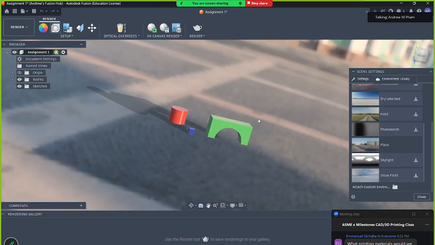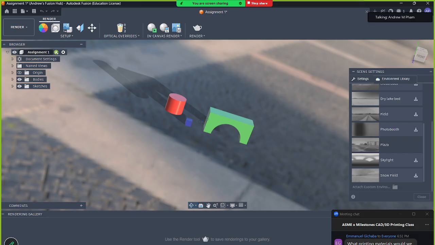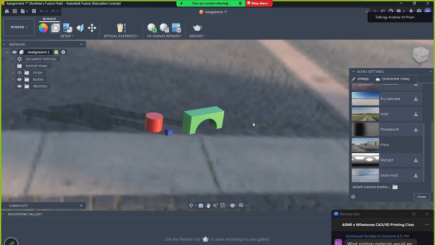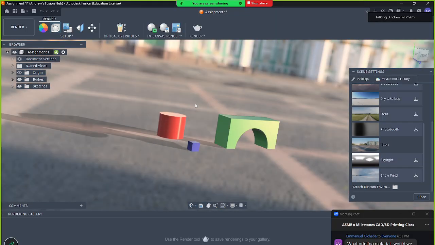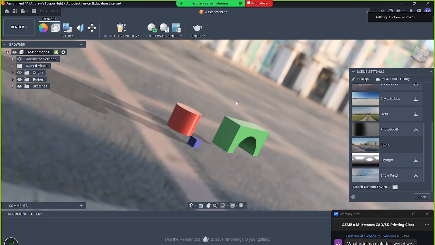So what we can do is create an in-canvas render. What that does is create a temporary rendering of whatever you're working with to get a better feel for how it's going to look in the end. To do that, there's this play button with in-canvas render.